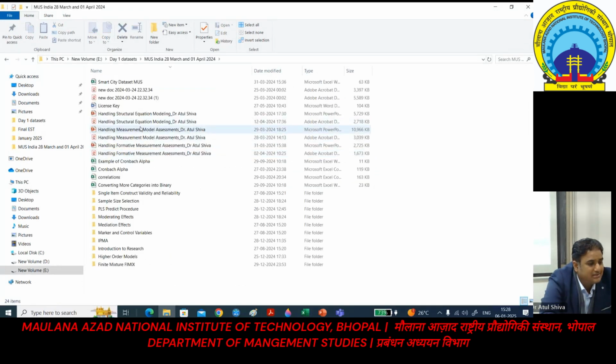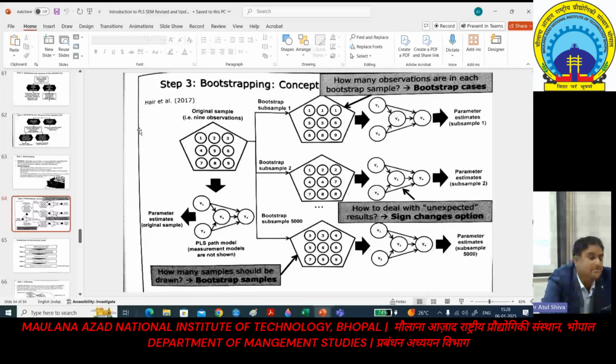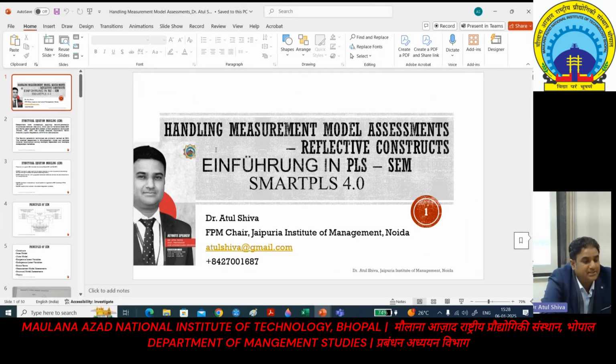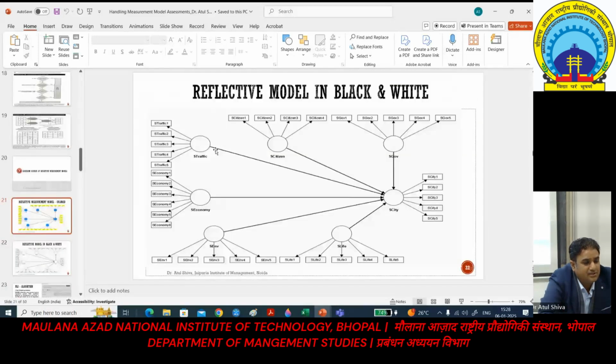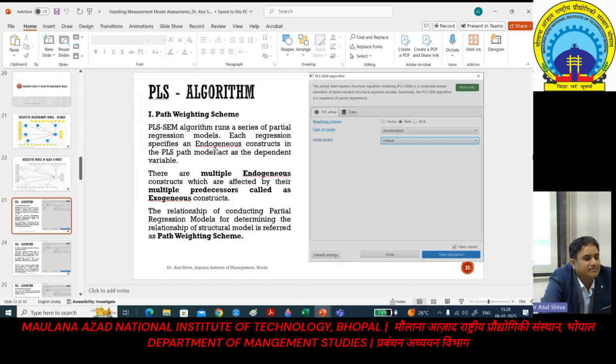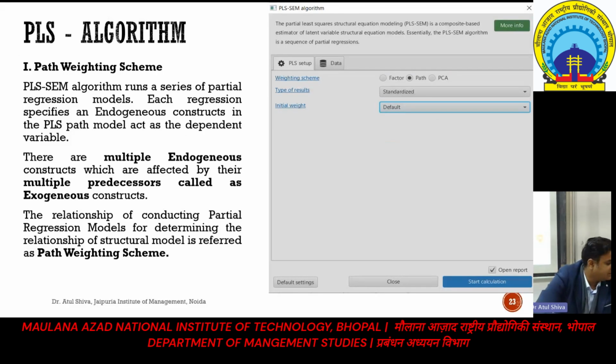Handling measurement model assessments. Let us see measurement model assessments. This is measurement model assessments, and look at this. Can everybody see? First algorithm is what? First algorithm is path weighing scheme.